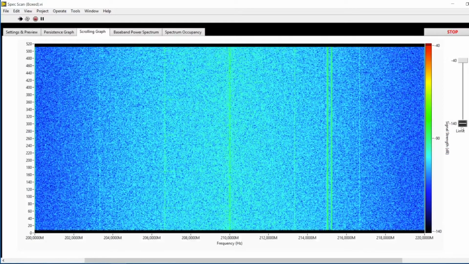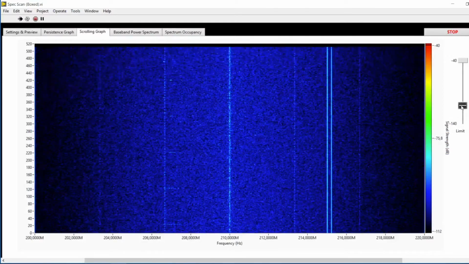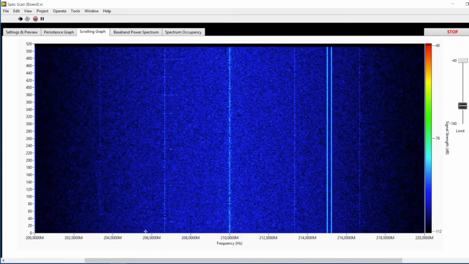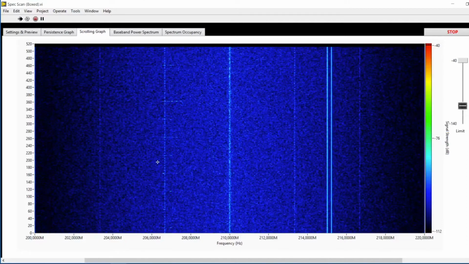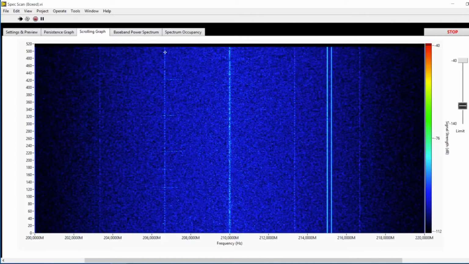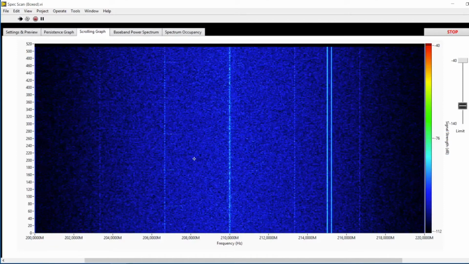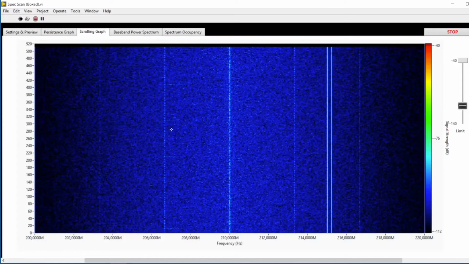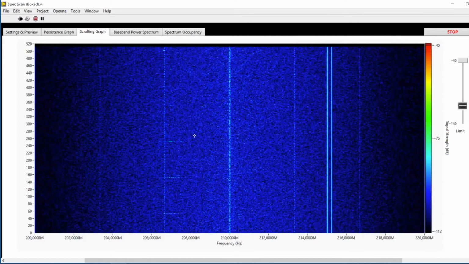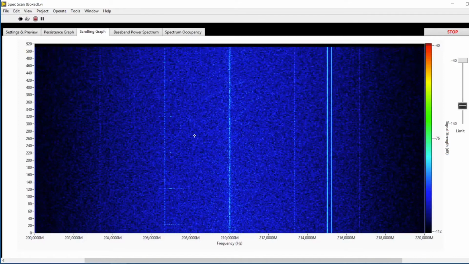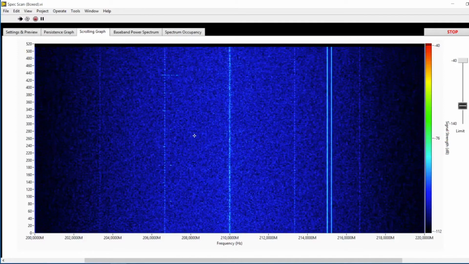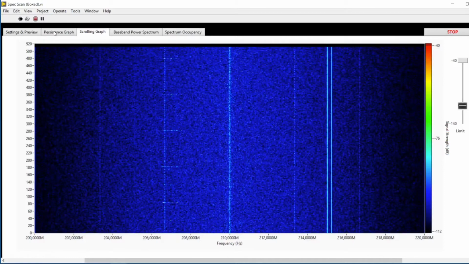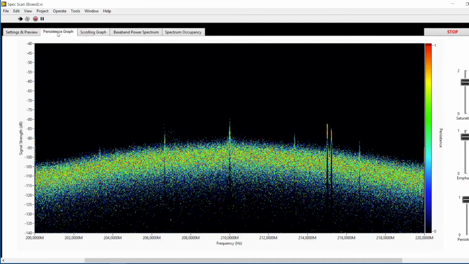So if we move into the scrolling graph here, let me just pull this up. I'm not sure if you can see on the screen here on the left, just about between 206 and 207 megahertz, you will see there's obviously a frequency that's transmitting there, but alongside it, there are these small lines going across the screen. That's obviously a bursty transmission that's happening. It's not your typical burst transmission that you get from a cell phone or whatever. These are pretty much instantaneous for one sampling period that we look at. There's a little bit of a transmission being transmitted over there.